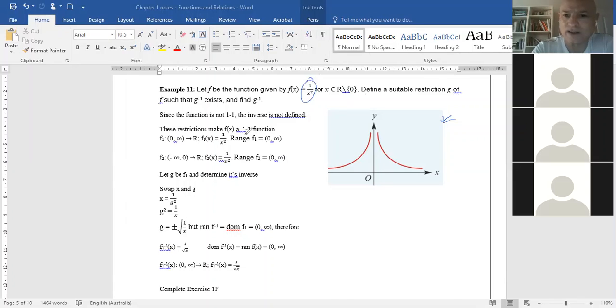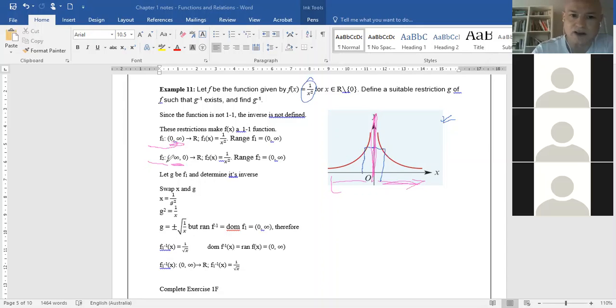So this is not a 1-to-1, because as soon as I get one y value and I go across, I hit an x there and I hit an x there. So not a 1-to-1. It has to be a 1-to-1 function. So I can restrict it to this domain and have just the positives, or I could have the negatives. Doesn't matter which one. So here I've got one function where I've restricted the domain for just the positives, and function number 2 where I've restricted the domain for the negatives.